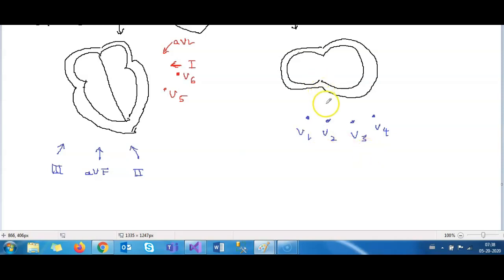In each of these leads, you will have an ECG recording - the P which is the atrial depolarization, followed by a PR interval which is the AV nodal delay, followed by the QRS complex which is the depolarization of the ventricle. This is what we will be focusing on. After the QRS complex, we will have a flat line or an isoelectric segment which is called the ST segment and then the T wave. We shall be concentrating on the ST segment. Just like in ischemic heart disease, when there is inflammation of the myocardium, the myocardial cells are injured and they are not able to contract immediately. They do not depolarize at once but their depolarization occurs after the normal QRS.